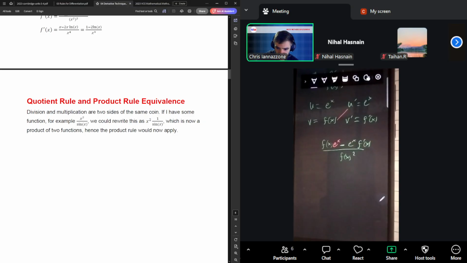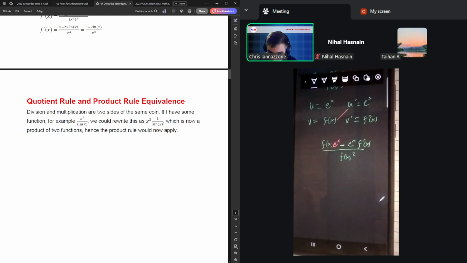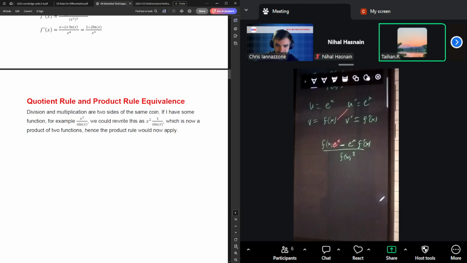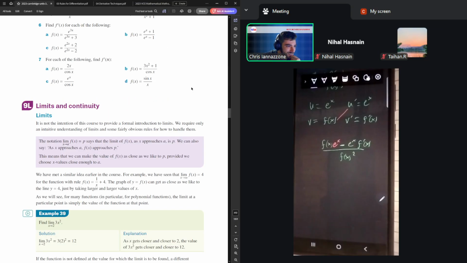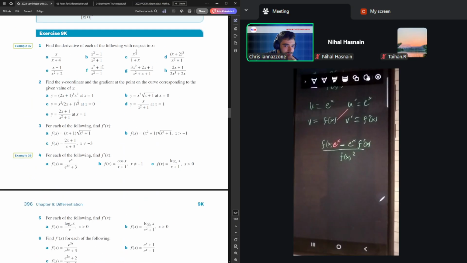Question: e to the power of x over f of x. Oh, yeah, you were answering the question. Let's see, did you get it? e to the x times f dash divided by f of x squared. Yes. Yeah, you had it right. So I just typed it into some. Yeah. No, I get you. All good. Yeah, cool. So that's going to be pretty much it for those related things.